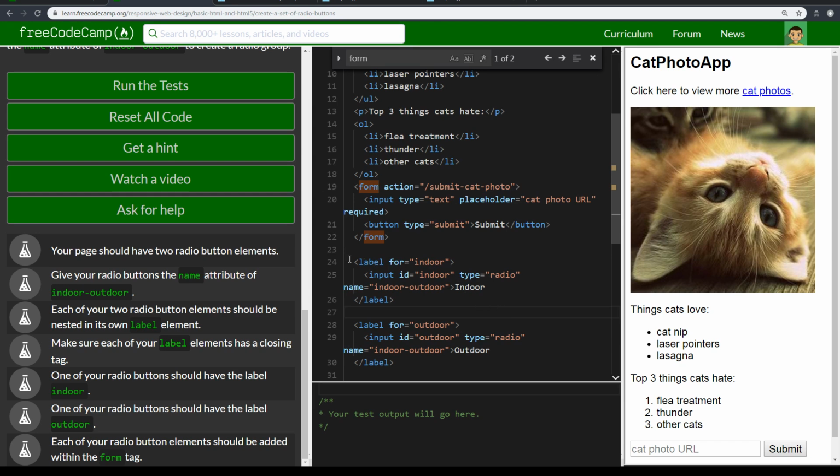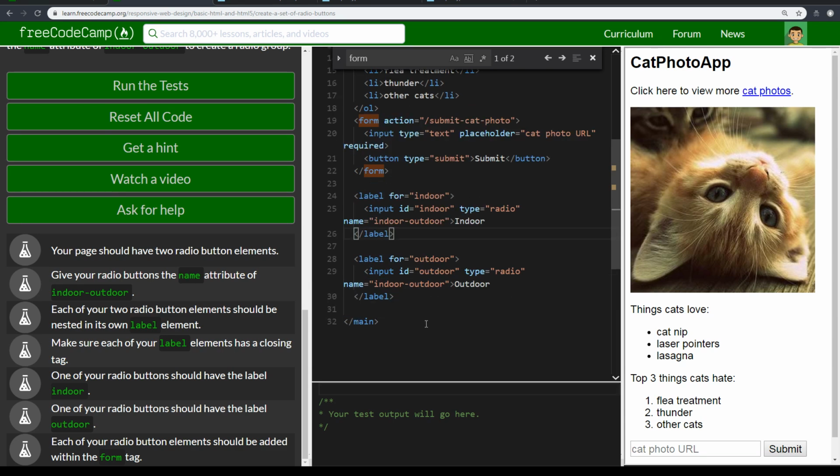So input type, the ID is indoor, type radio, name is indoor-outdoor. This is the group name. Here we have label for outdoor, input ID outdoor, which matches, and again type equals radio, name equals indoor-outdoor, and then the text is outdoor.